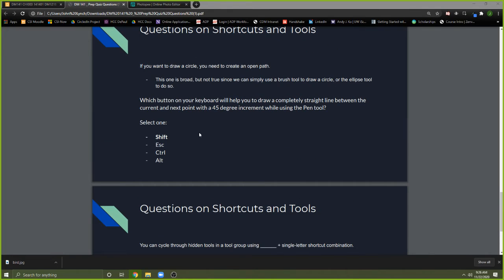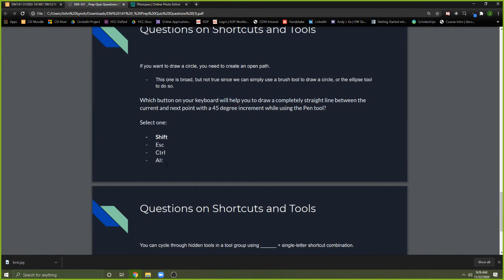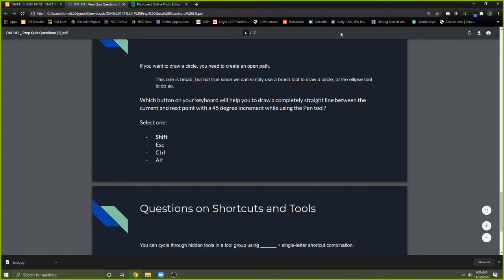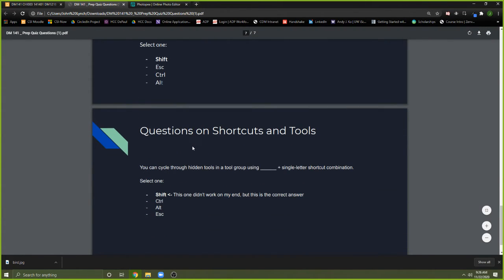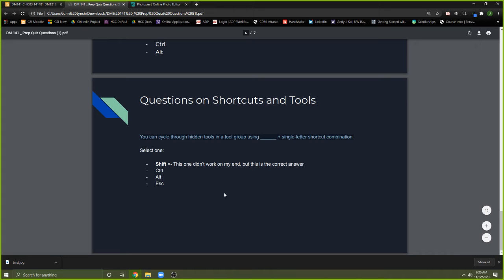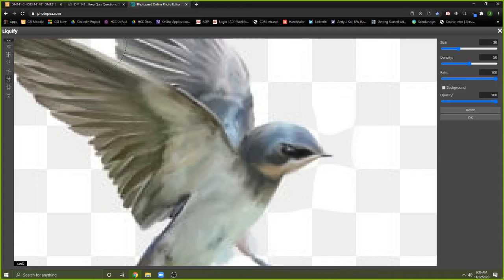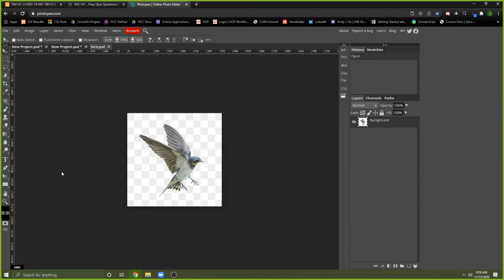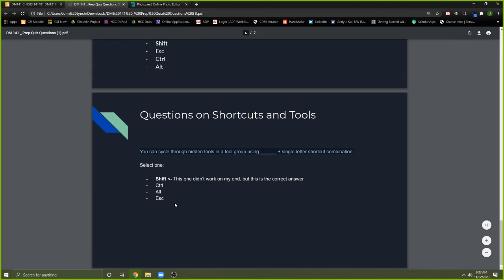And of course, as you use these tools, you can go ahead and open up Photopea to check if these shortcuts do what they're supposed to. There's one shortcut here that I kind of wanted to give to you because it's not working on my end. Inside of Photopea, you'll notice that there are hidden portions in your tools. So what that means is that if you look at your rectangle tool, you have these hidden tools here. There's supposed to be a shortcut that you can use to cycle through hidden tools in a group, using a certain key plus a single letter combination.